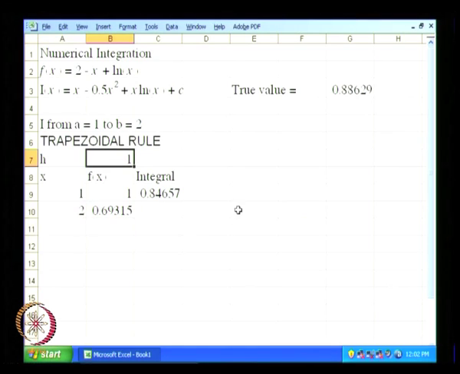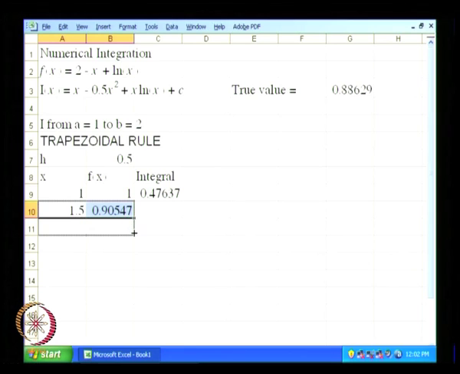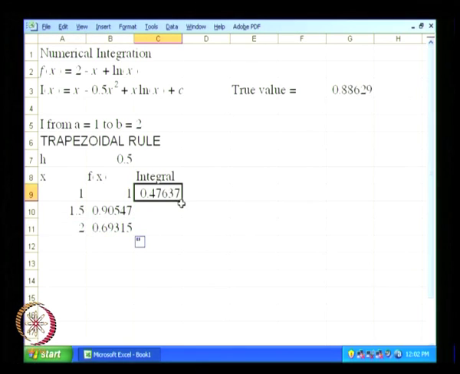So we will choose our h as equal to 0.5, okay, and then we will just drag this, and the actual value of the integral is going to be equal to the sum of these two values, and that is 0.87602. So we have now improved the value of the integral by going, instead of just one single interval, to two intervals.